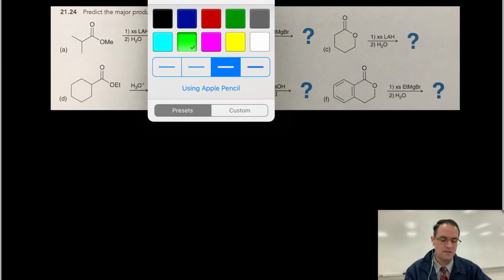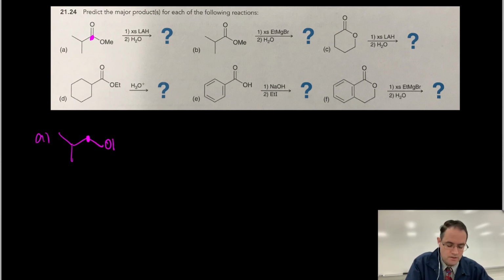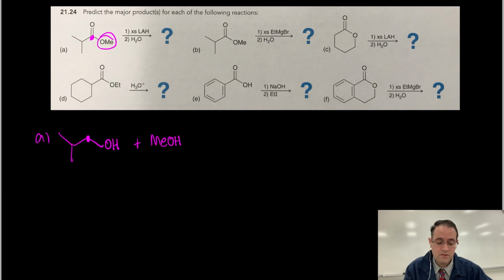All right, so problem 24, they just want us to draw the products. Now sometimes you have a small little bit, but we're going to focus on the carbonyl part of the molecule, okay? So here we're going to do excess lithium aluminum hydride, and so there's my carbonyl carbon. What I need to draw here is the alcohol at that carbon. So there's my carbon, and I just want to draw an OH, okay? So that definitely is the main focus. I'm not sure how critical your professor is, so we need to draw methanol as well, right? Where does that methyl group go? That forms methanol, okay?